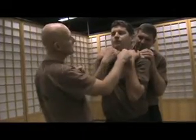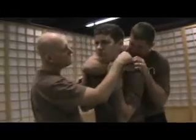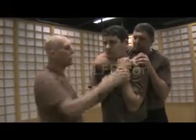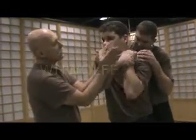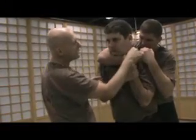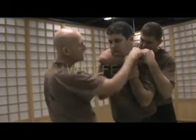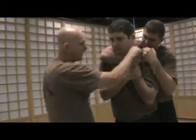So what the defender is going to do is take the choke — two hands against one — and platform this part of John's hand into his chest. Not pull it down; it doesn't need to be pulled down, that's a waste of energy. Take it like there's a nail here and push it into your chest. The choke acts like a hinge — in order for John to complete the choke, he's got to be able to pull this part of the arm. So this is the bear trap that's closing. The defender has got to stop John from completing that pulling action — two hands against one — platform it into your body and hold it off.